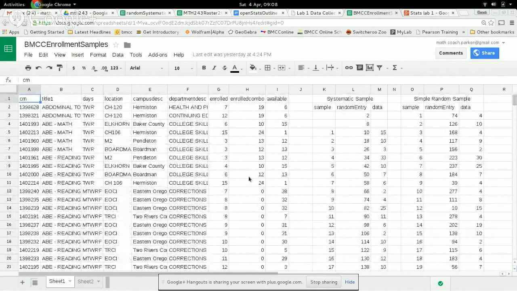Enrolled versus enrolled combo, what does that mean? Well, enrolled combo means that multiple courses or sections here, rows, added up to give a combo result. So what you find mostly, if you sorted these by title, is that there would be a few courses together for which this 12 comes from. Usually it's easy to see if you order these right which courses combine to give the combo, but it is not always easy to see.